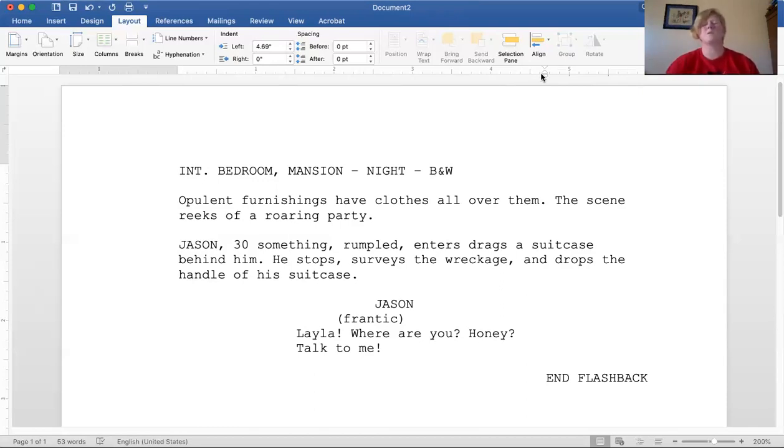You want it flush. This is going to be like cut to, fade out, and intercut. Anything that would be considered a shot or a transition is going to be here. But in a spec script, you don't really have to worry about transitions unless it's fade in and fade out.